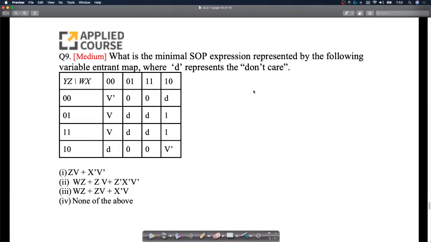So these are typically called variable entrant maps. We discuss them in the course videos also. Amit asks, do we get VEM questions in GATE? Again, you could get it, right? So we always want to be on the safer side and cover. That's why we covered lots of examples of VEM also in the course videos. Just to be careful. That's why we've added a question also here, just to make sure that you know the concept in case it is asked. It's better to be on the safer side. It's okay to prepare a couple of more concepts than being sorry in the exam.